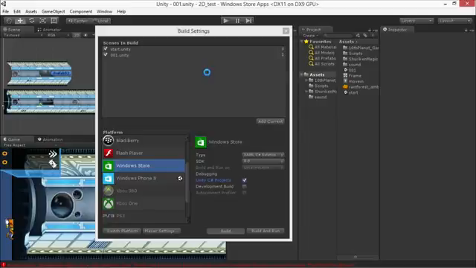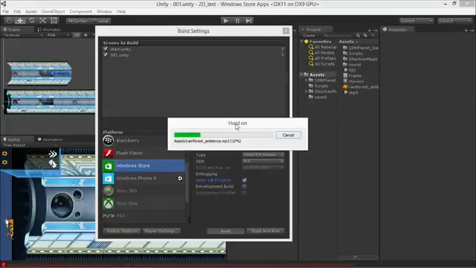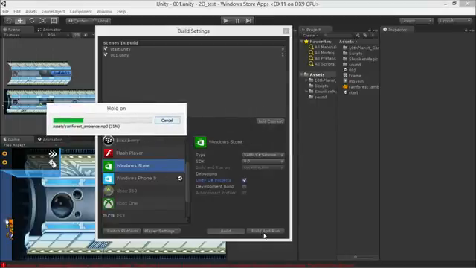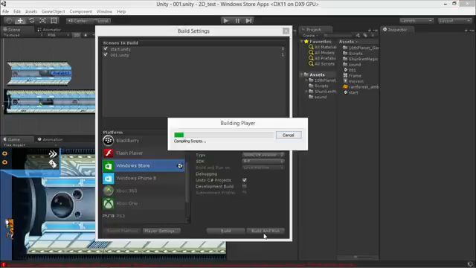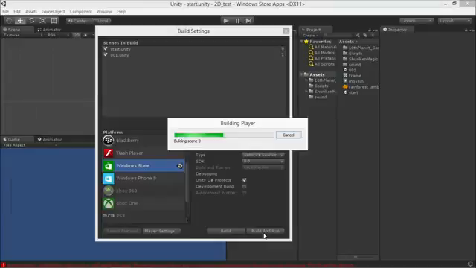So again, I'm going to build it out into a Visual Studio solution. There's also a build and run button, and that enables you to build and then debug without touching Visual Studio. Perfect. Which is pretty cool if you're not real comfortable with Visual Studio. Simplicity is key. And it's available on phone as well, so you can debug to a phone device right from Unity.